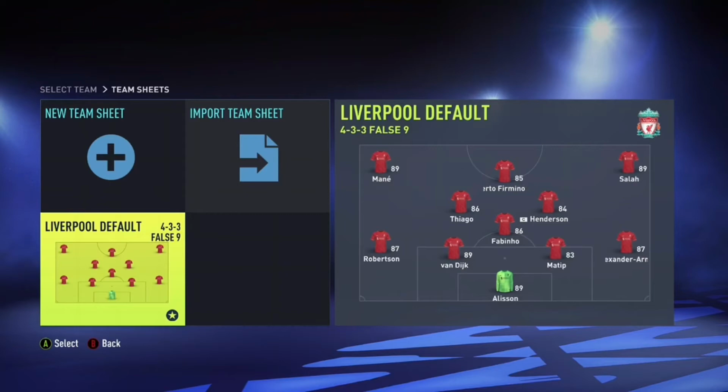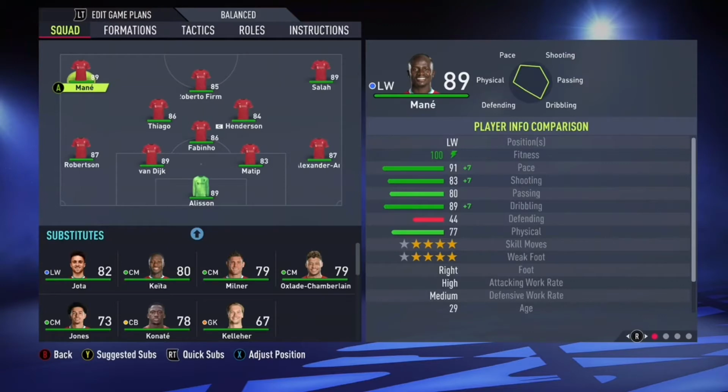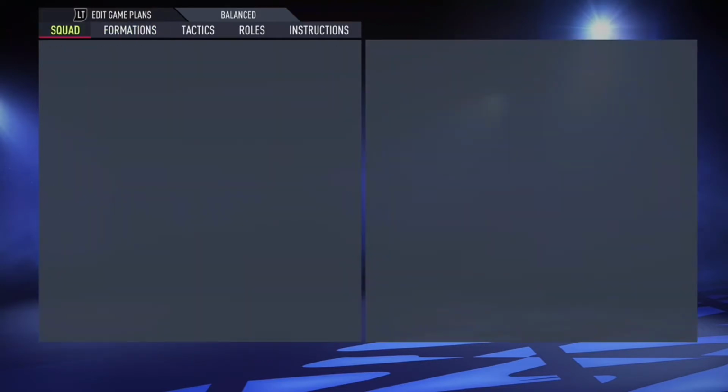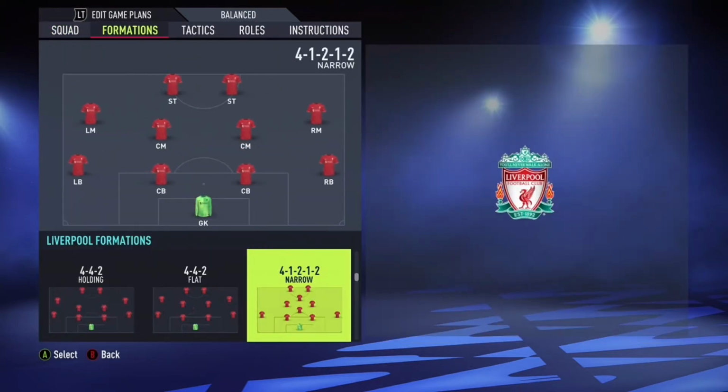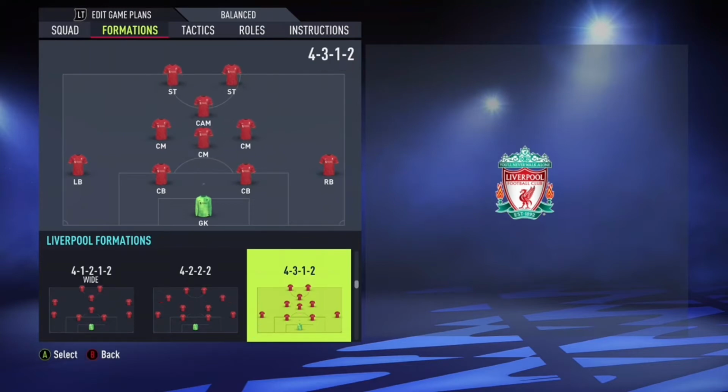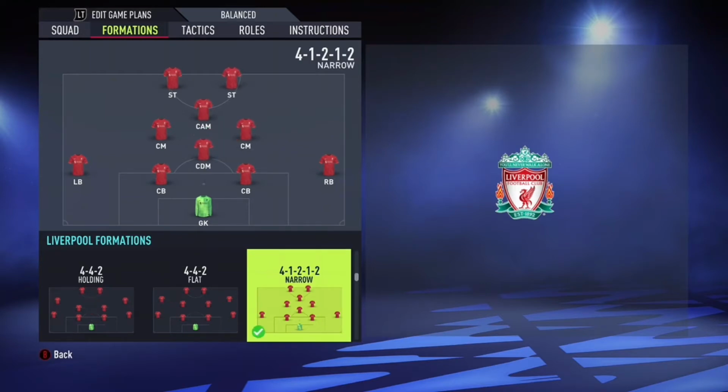Are you ready to see the best counter-attacking and fast build-up play formation and tactics? I'm using Liverpool. This is what they play in real life, but we're not going to do that. We're going to go to the 4-1-2-1-2 narrow. Make sure it's the one with the CDM and not this one. This one's alright, but for that extra defensive cover, we're going here.